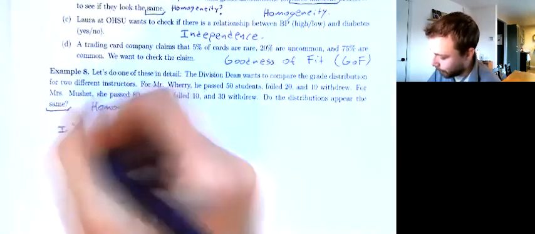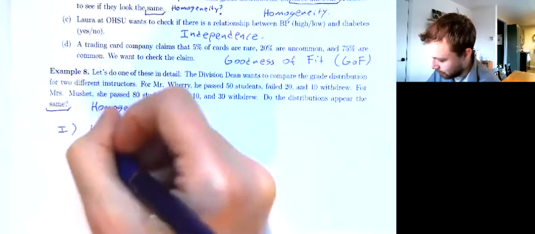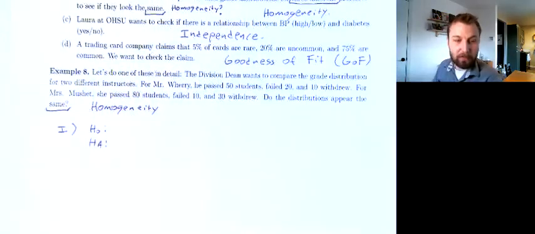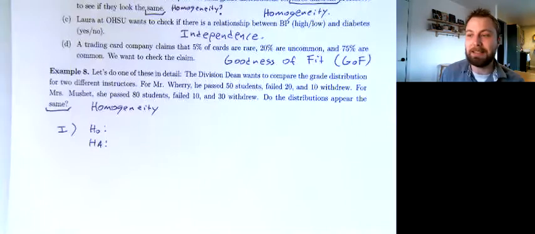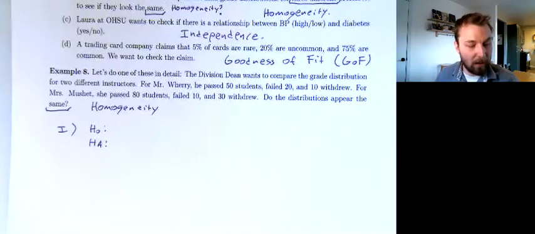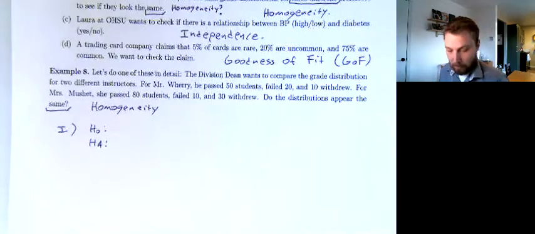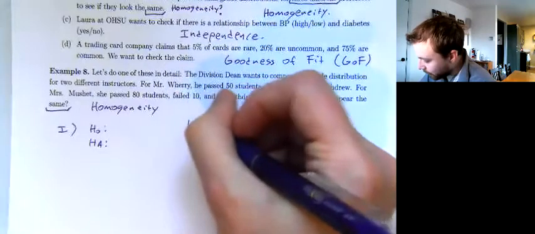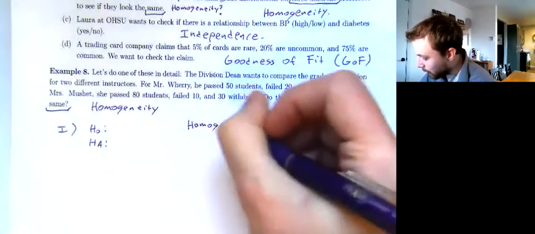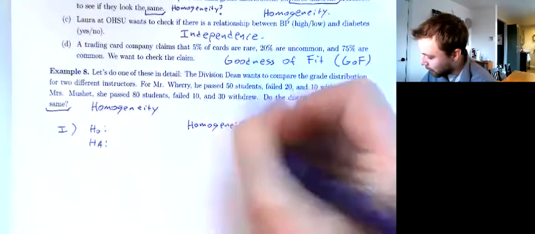When I'm doing a test for homogeneity, my null hypothesis would be that there's no relationship between the 2 groups. In other words, that there wouldn't be anything that's kind of changing between those grade sets. It's not like Mr. Wary passes a significantly greater number than Mrs. Mache there. I just want to compare them up and see what's going on. So null hypothesis would be that things kind of look the same, that there's nothing weird that's happening, homogeneity.